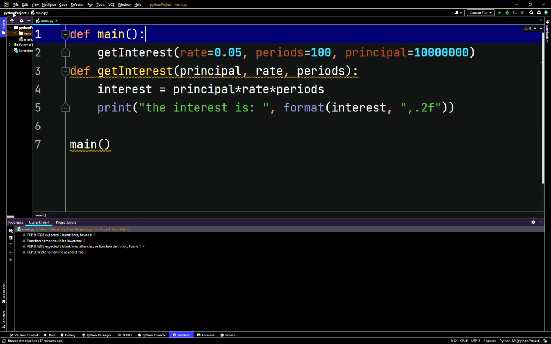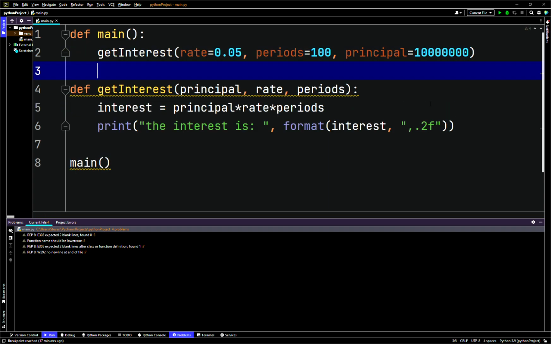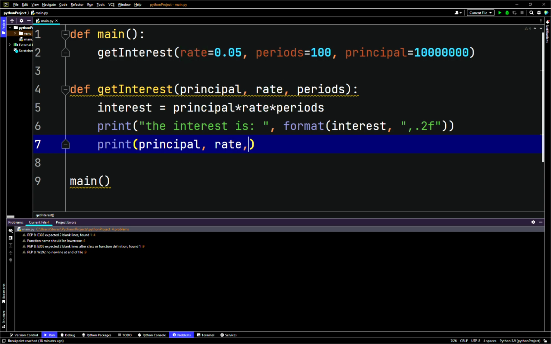So how we can do this is first let's print it out. So this is the interest. What's the best thing we can do here? So we have a main function, and we have these parameters whose values are basically passed in with the parameter. As you can see, we're initializing them as we pass them. So here, let's print principal. We want to print principal, rate, and periods. So let's run that, save it and run. That should tell us what we want.